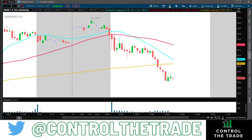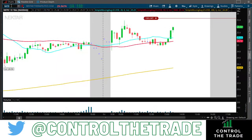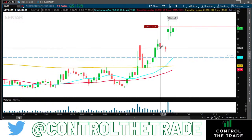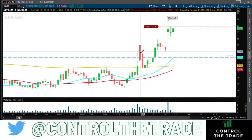There's one more I'm going to throw in here because it's on the move. Look at, yeah. This one's been great on the daily. If you look at the daily chart, look at that move. This is an old line, 21.05. Tried breaking out of it. And look, did we gap up again here? Close was 21.01. And the open was 21.15. Unbelievable how these numbers can work.